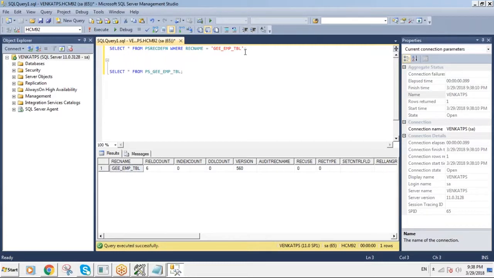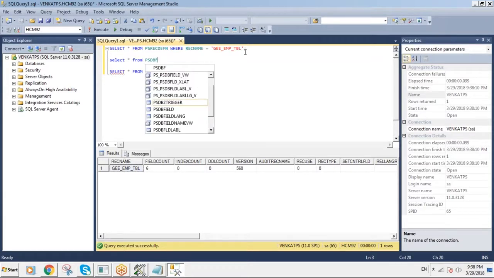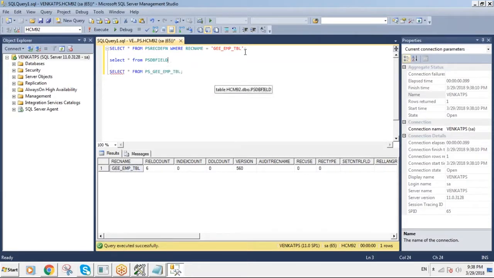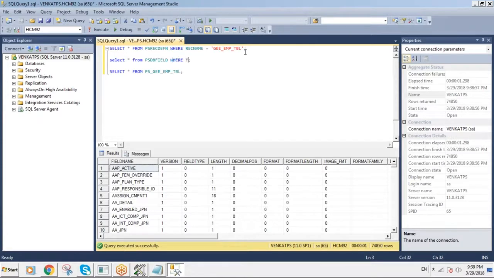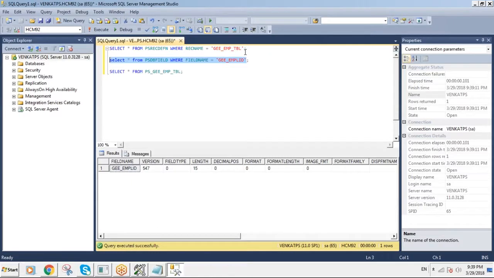Let's say for field, select star from PSDBFIELD, which will display the field information. Whatever fields are already there in the database, where fieldname equals GEE_EMPLOYEE_ID, we created this field. Yes, we created this field.